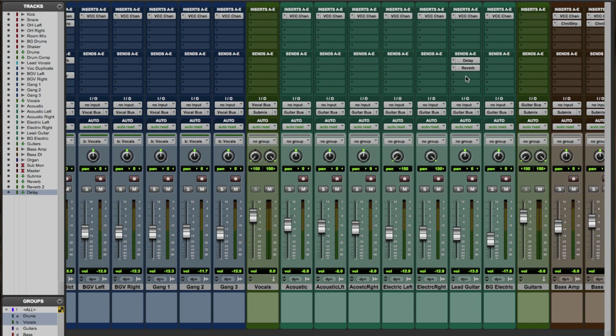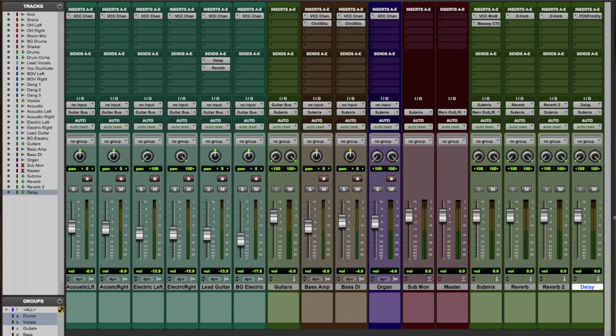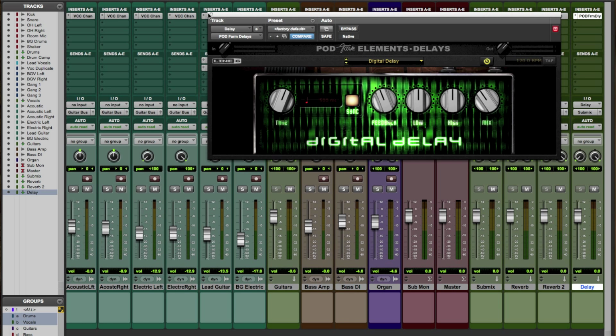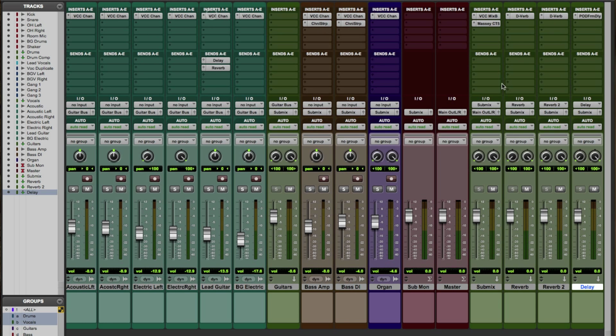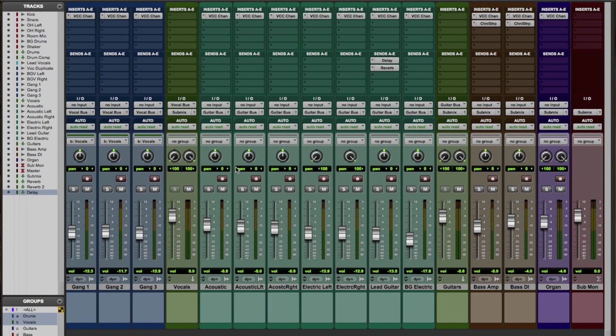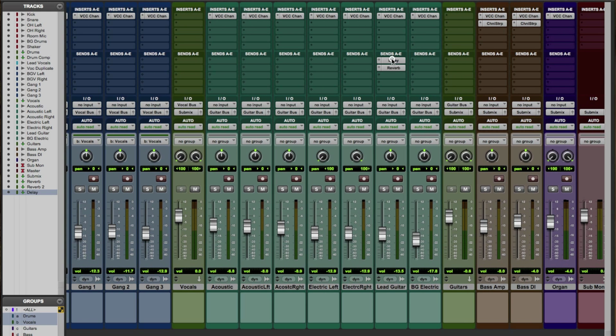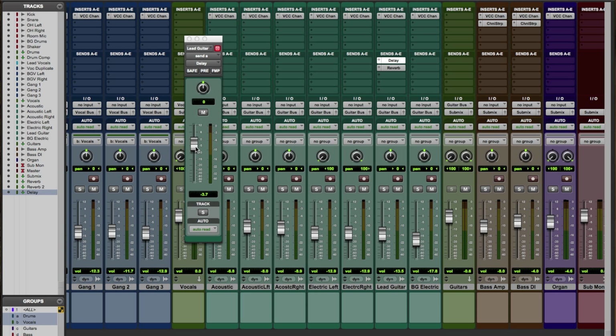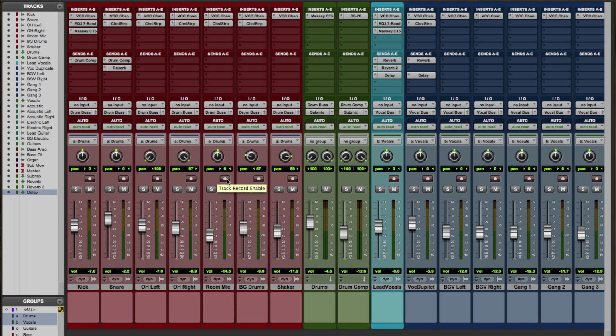I've got a lead guitar here with some delay. Again, I've got a delay here on this aux track, with the input of this aux track set to my delay bus, and then the guitar here is sent to delay, and you can send however much you want. And you can send pre-fader or post-fader. Okay, so there's my routing and my effects and all that, my track colors.